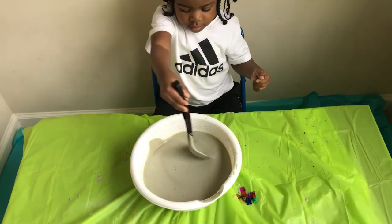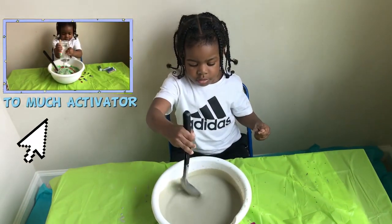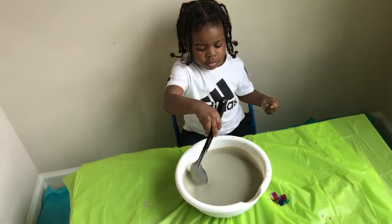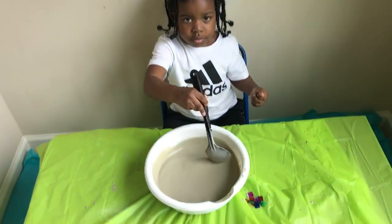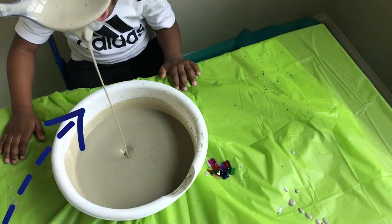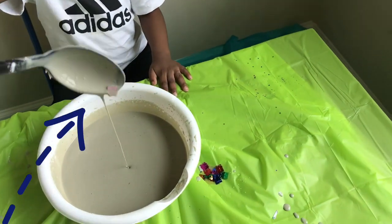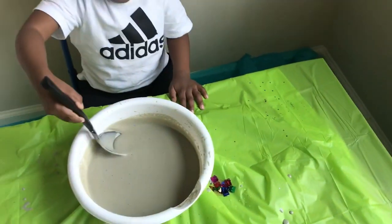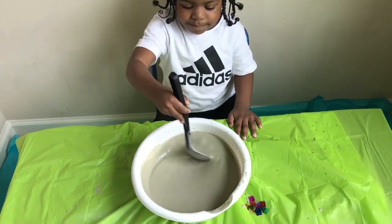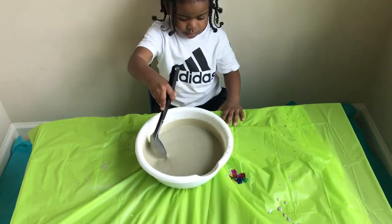Okay, you guys, so we tried to stir up our slime and it was just too much activator that we used. So this is a mommy's slime birthday cake gone wrong video. Maybe we can try this again another time. Seneca, let everybody see how watery the slime is. The color has completely changed because we put a whole lot of colors in it. And it is just really, really watery and messy. So maybe we can try this again and we can make a better slime, you guys.